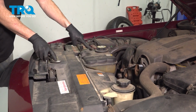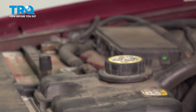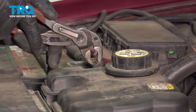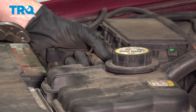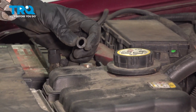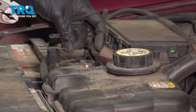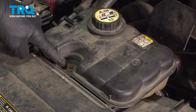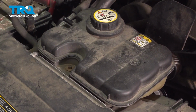Move along to this hose. Use some pliers, squeeze the clamp, slide it down, remove the hose from the reservoir. Give it a quick check, make sure it's still soft and pliable and it's not torn, worn, or damaged in any way. The next thing that we'll do is remove the one 8mm headed mounting bolt that holds the reservoir to the fan.